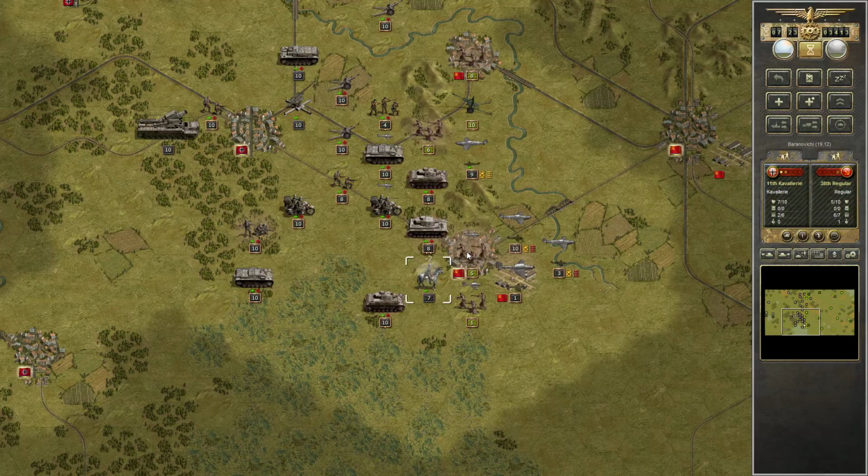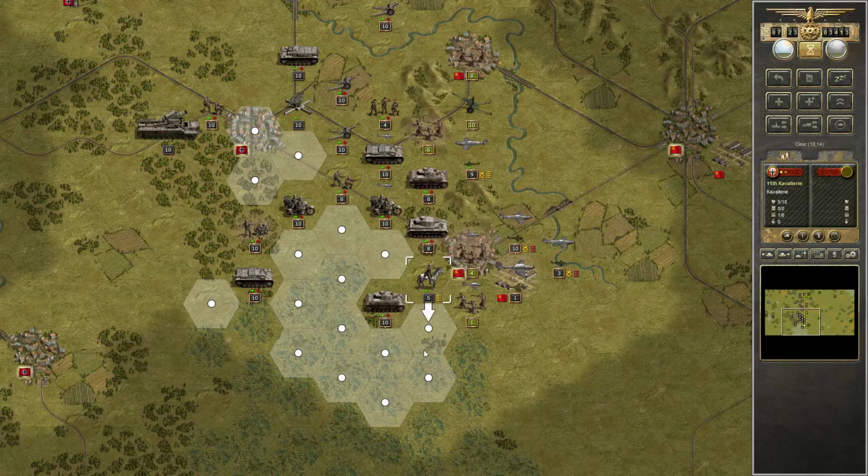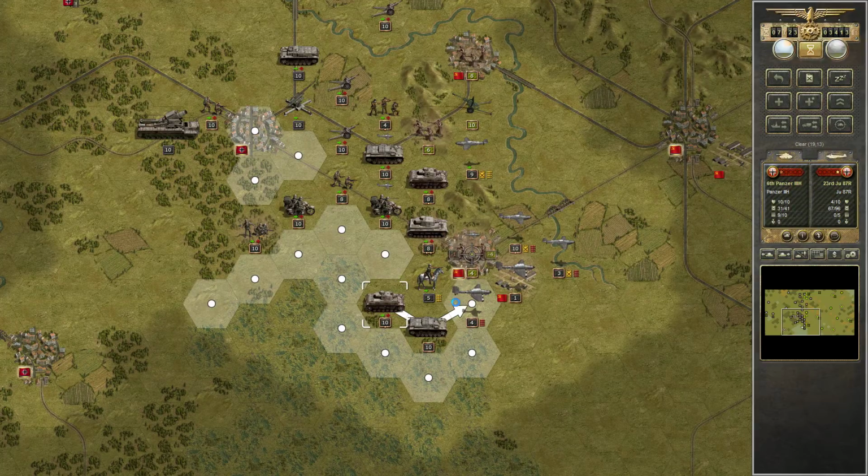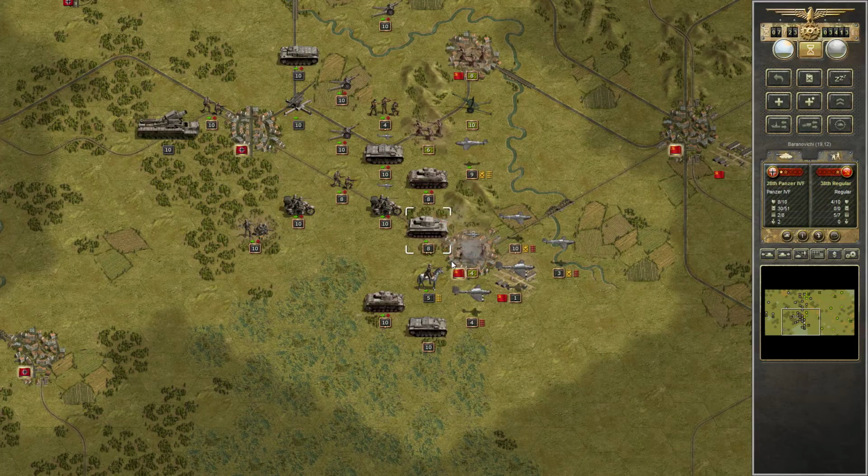Oh, that was an awful attack. Come on. Let's see if this can take this guy out. And then... Fairly confident the 4F can take this guy out.